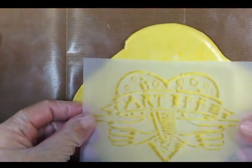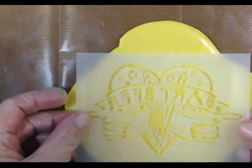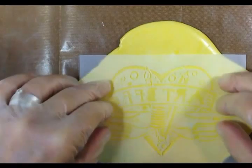I'm going to take the pipe and roll it out a little bit. Try to get a little bit of a rectangle going here. I wear gloves, even though it's non-toxic, and I use a non-stick mat just to keep the mold putty from sticking on things. So I'm going to take my stencil, flip it to the reverse so that it reads backwards, and press it gently into the mold putty.